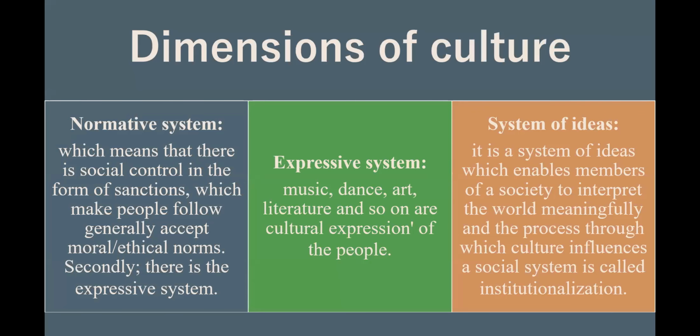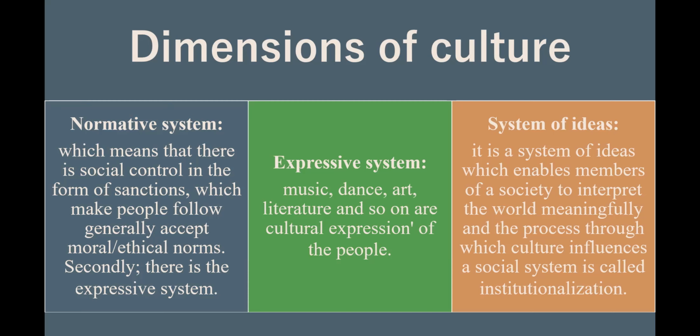So there are different dimensions in culture. There are three major dimensions. The first dimension is the normative system. In the normative system, we find that it is a kind of social control. We speak about social control in the form of sanctions: this is accepted in this religion, this is not accepted in another. So the ethical norm sanctions are there for respecting elders, how you respect your elders. It is also necessary to respect the young ones. That is a sanctioned attitude that is being accepted. So in culture, we find this dimension existing.